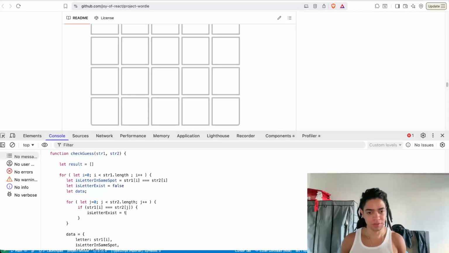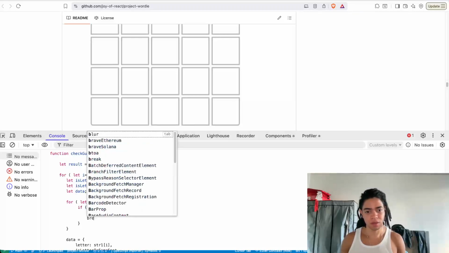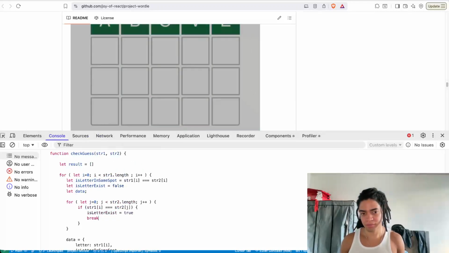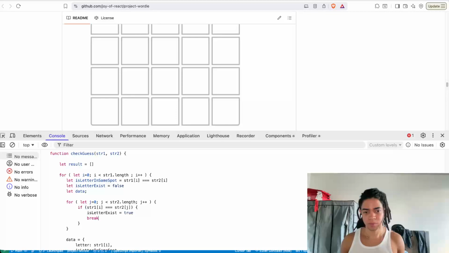Hey, let's put this as true. And then I want to break here. I don't want to continue to evaluate this here. I want to break here.